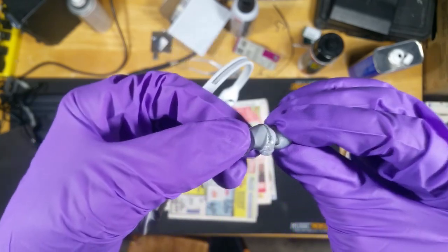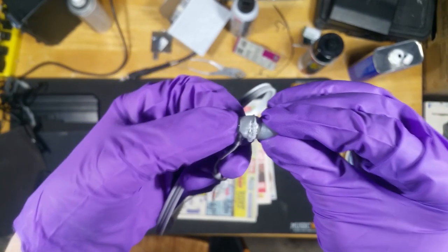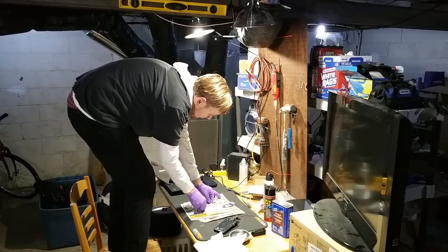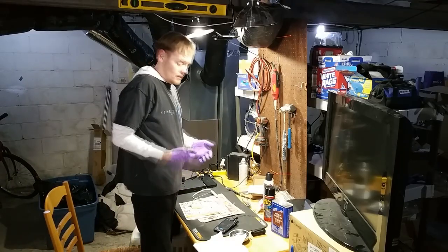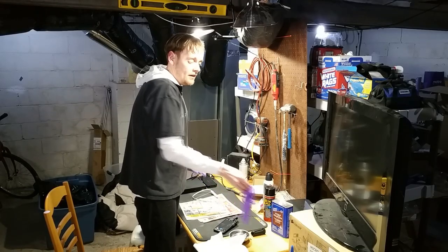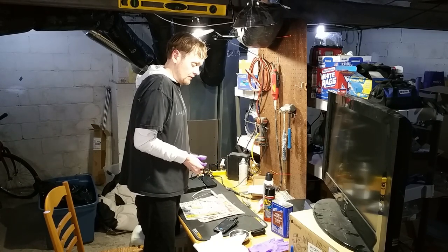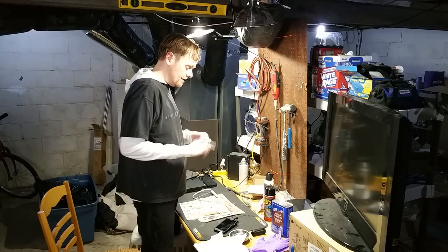So here's my idea. I leave it like this on the newspaper. Overnight. And we'll check on it tomorrow. If it works, then I don't have to buy another stupid cheap pair of headphones. Because I'm poor people.